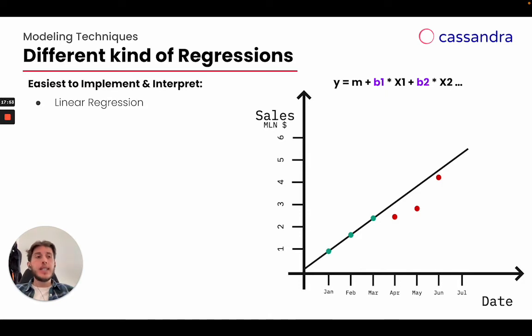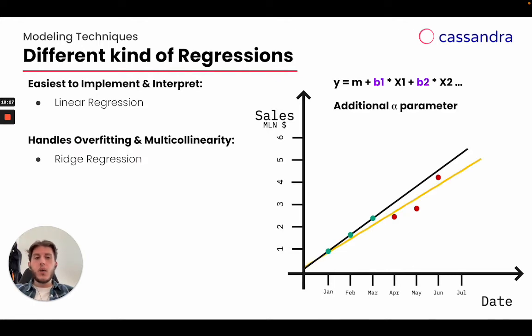If you have too much data that's too specific, what is happening here specifically on these green dots that we are modeling on is that our model is overfitting. It has learned so much about the data that we provided to the model that it's overfitting. But that means that the model is not doing so well in real world scenarios, like 1 month over, 2 months over, and so on. And one thing that we can do to handle such situations is using ridge regression.